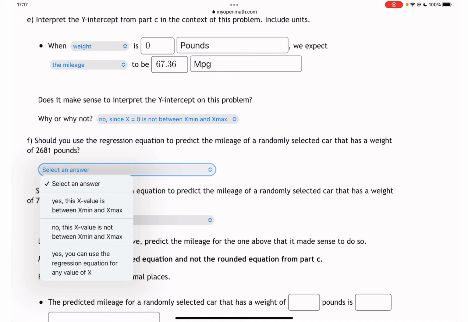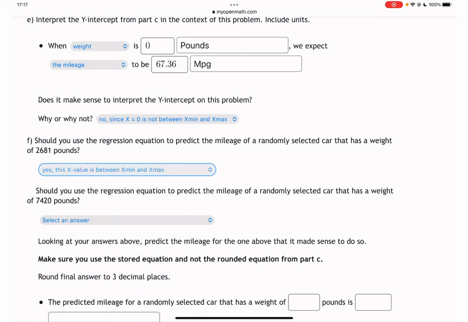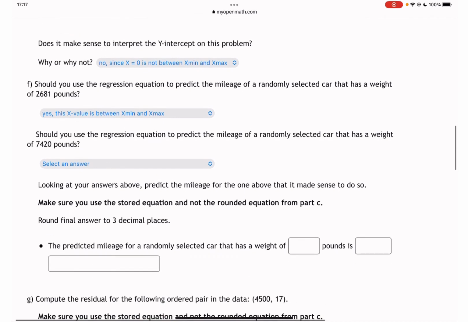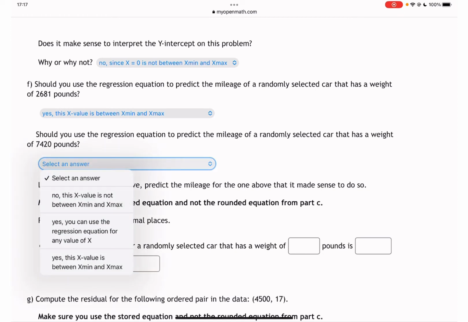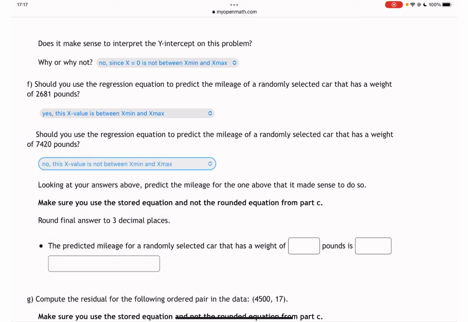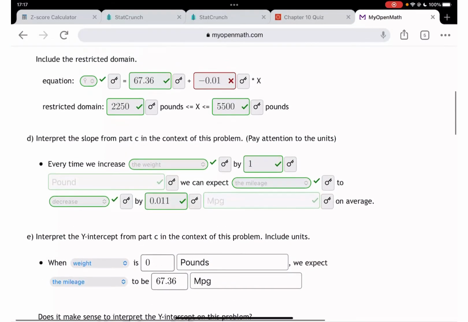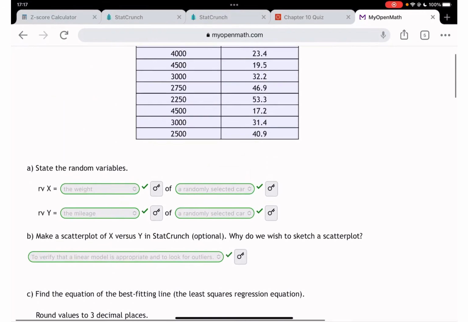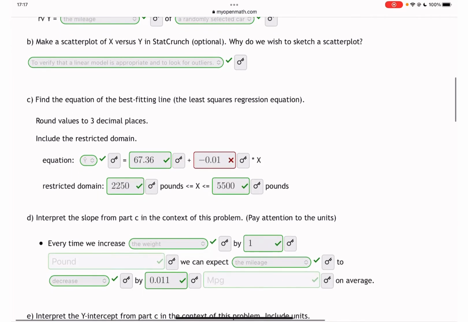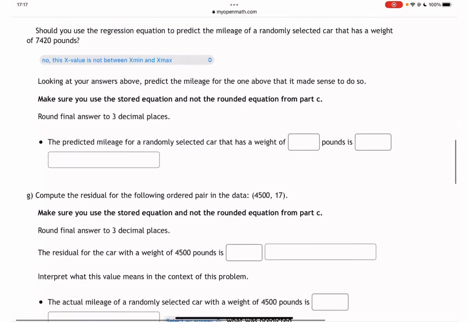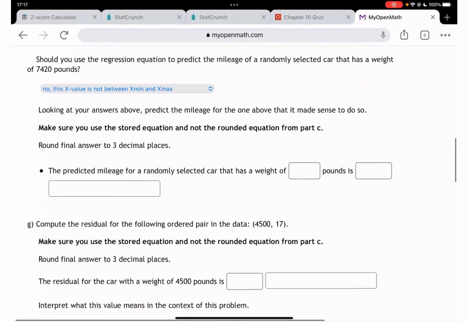What else do we have? 7420, no, because it's not between x minimum and x maximum, right? Remember, we are looking at the domain. Where is our restricted domain? Here it is, 2250 and 5500, that is where it's coming from. Okay, we did this one also.